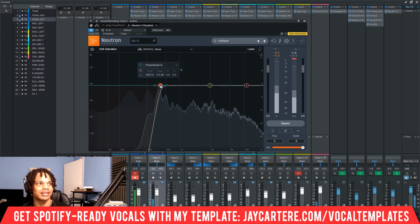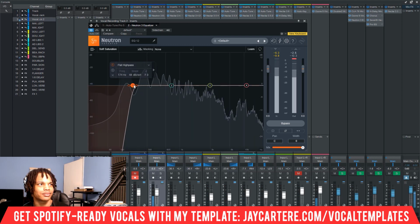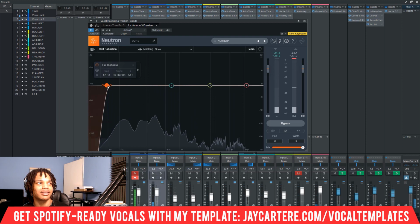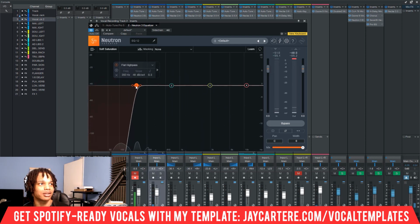If you go here, it's a little bit too much, but if you go here, as you hear, it sounds kind of radio down there. That's not what we want. We want it to sound kind of similar to how it started off, but without all that boominess, which is going to get in the way of our bass and the rest of our instruments, and it just doesn't sound good.